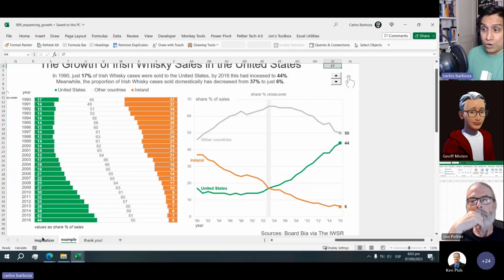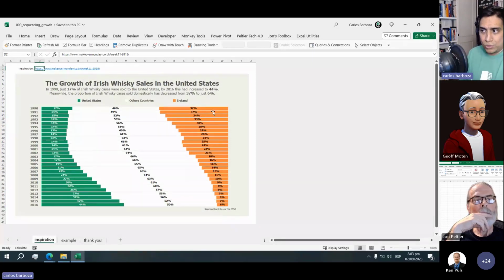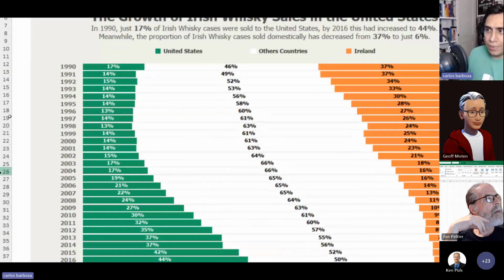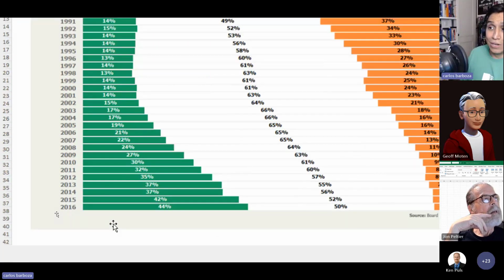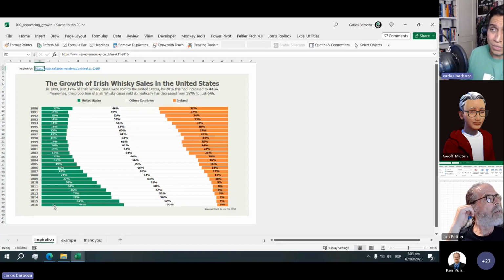But in this case, the original chart was vertical, and this is becoming a trend. Just to also share a comment on this, because of cell phones, because people are consuming content in a vertical way, now line charts or even charts like this are becoming vertical, where the most recent year is on the bottom and the earliest year on the top. As you can see right there, 1990 is on top, and then it goes all the way down. It's a new way. It's really shaping a new way of consumption of graphics. Some people don't find it intuitive because we're accustomed to reading from left to right. So it's still taking time, but I'm seeing it more and more often.